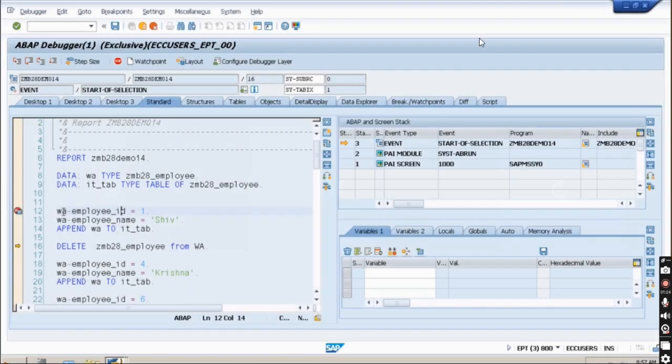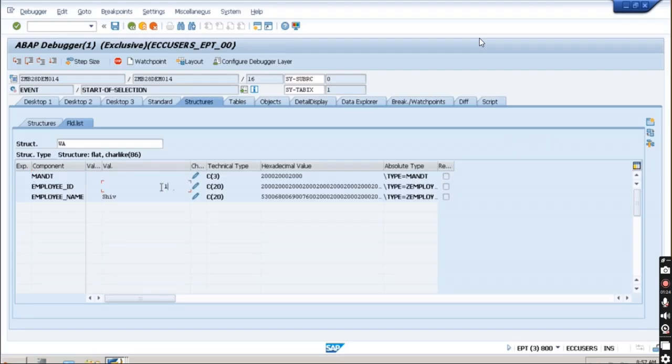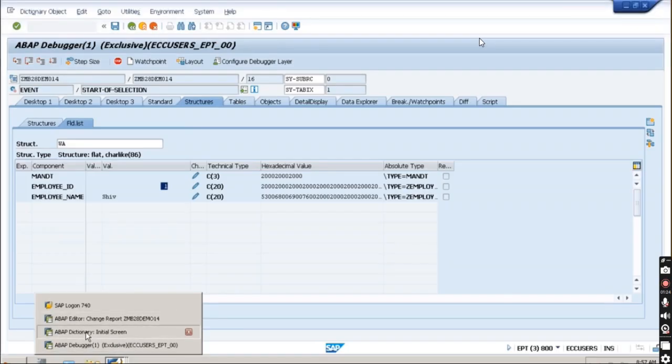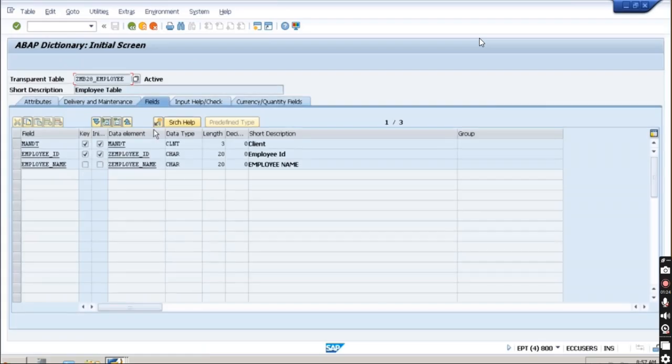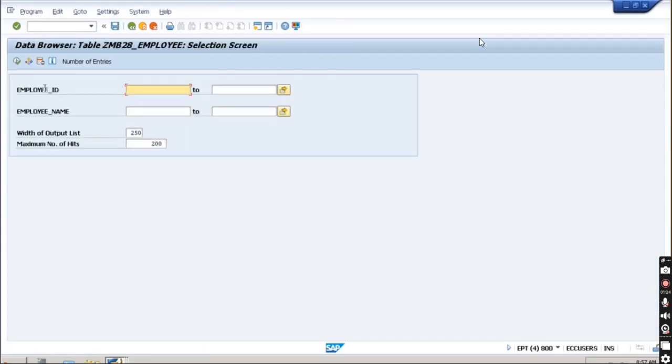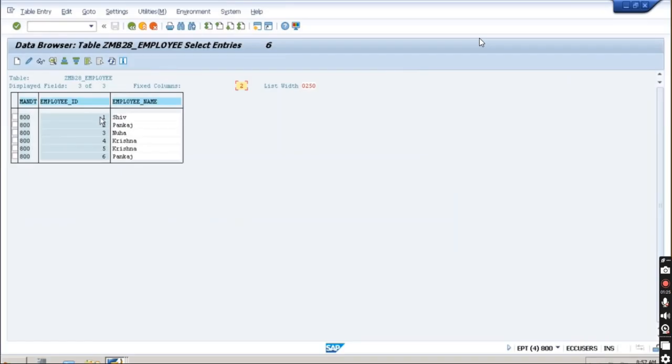Double click and you can see the 1 is there. So mainly we have to bother about the 1. If it finds the 1 over here, it will delete based on the key field. It will be bothering about the key field. So this 1 is there, it will try to match this 1. If it is found, it will delete.